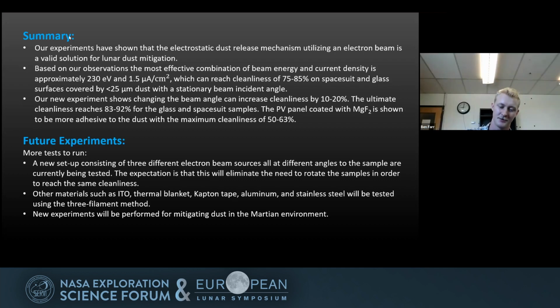Yes, sorry, I was trying to rush through all these slides and I forgot that part. All of our tests, we did them with a JSC-1 lunar simulant that was sifted down so it was all less than 25 microns. And then to deposit the dust onto the sample, we just sift it straight onto the sample to try and get it as evenly distributed as possible. As far as determining the initial thickness of the layer, we wrote a program so that we can just take a picture of the background, then take a picture of the dust layer, and then that tells us how thick we're starting out.